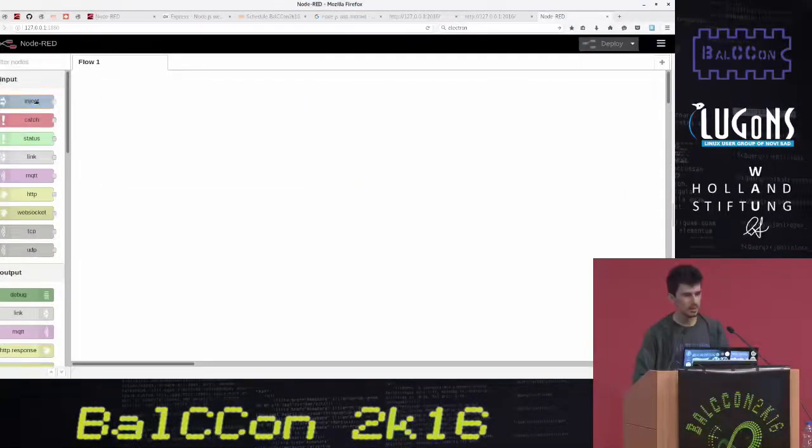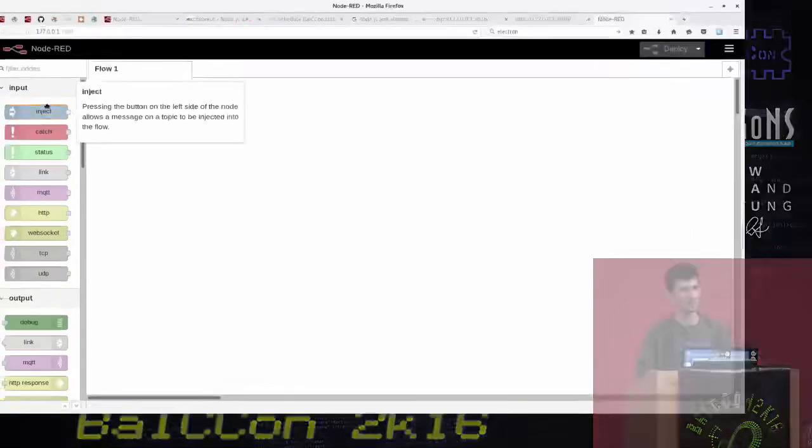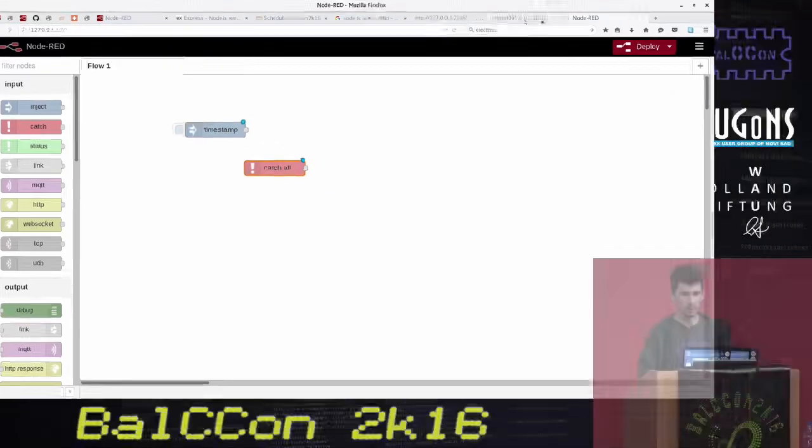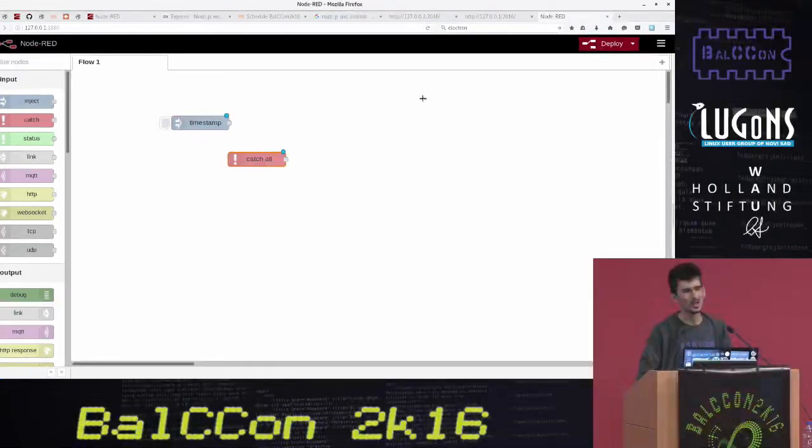So as you can see, this is Node-RED. This is meant for IoT and robotics projects. There are your functions and callbacks, and you can just drag and drop, do your input, do your stuff, and when you're done, you can deploy it. Deployment is based on the embedded device, and this is a normal computer, so I cannot deploy it at the moment. I'm just going to show how it's done.